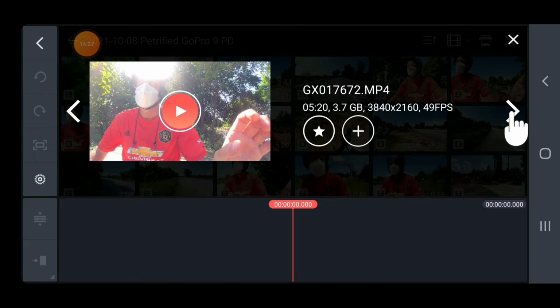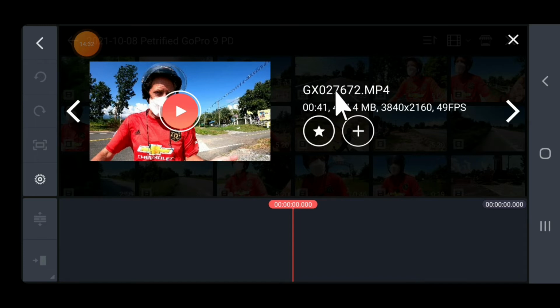Luckily, when you're working in KineMaster, somehow it knows this, and when you're going through your folder, you get this one, 17672, and the next one will be 27672, so you know this one comes after that in your video project. And if it was even bigger, like 8 gigabytes in size, then you would get 37672, 47672, etc., for as long as it goes on.